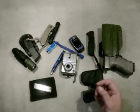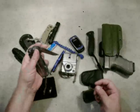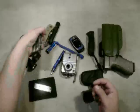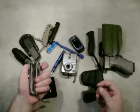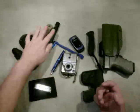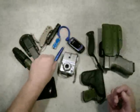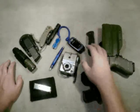Occasionally, because of the easy access of the blades on the Surge, I would end up going to it for a knife, but now that I'm carrying a knife in both pockets, the Benchmade has sort of taken the role of the pocket knife from the Surge. So anyway, that combo's been pretty nice for me. It did reduce the overall weight quite a bit. So that's my front pockets.